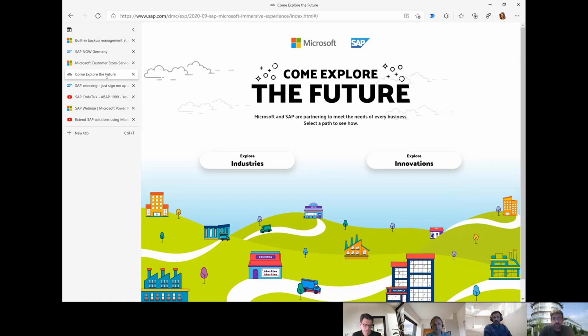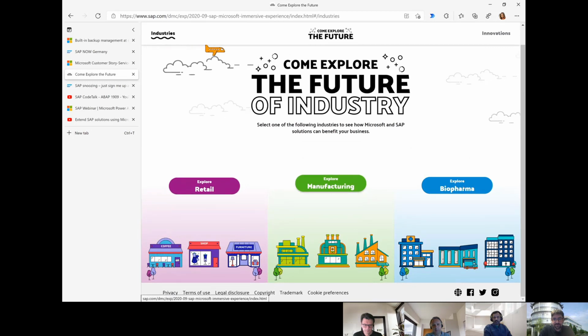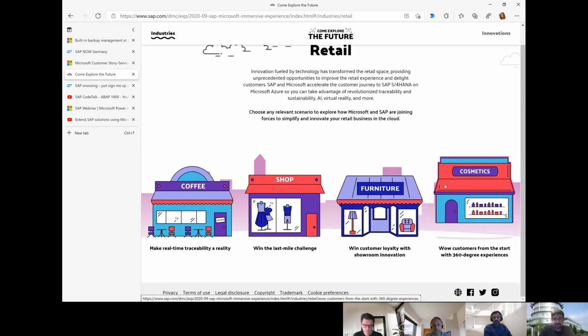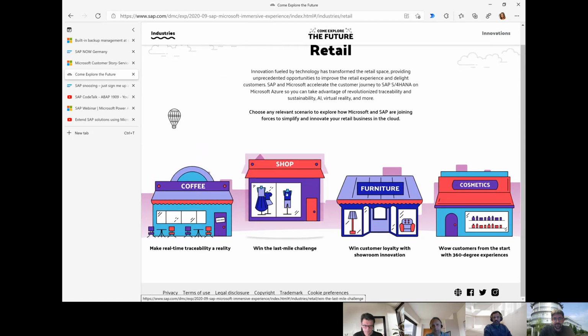Yeah, and I love it because if you click, let's say, explore industries, you can choose the different customers of Microsoft and SAP. You choose, for example, retail. We always get such a question, like, give me a customer as an example.